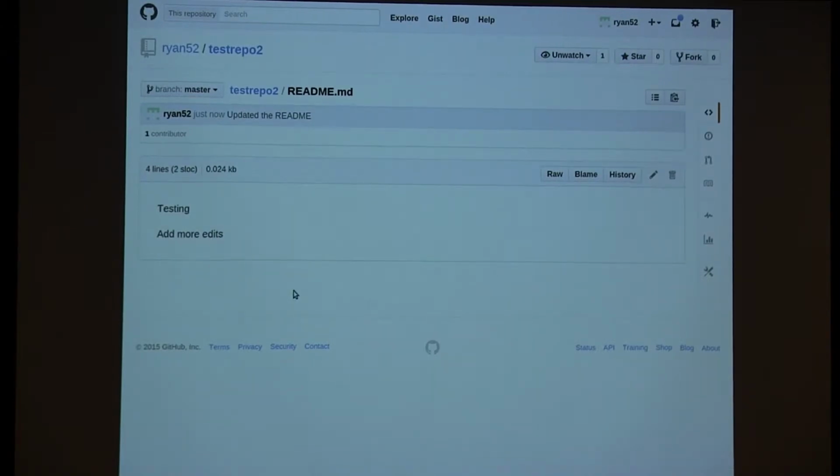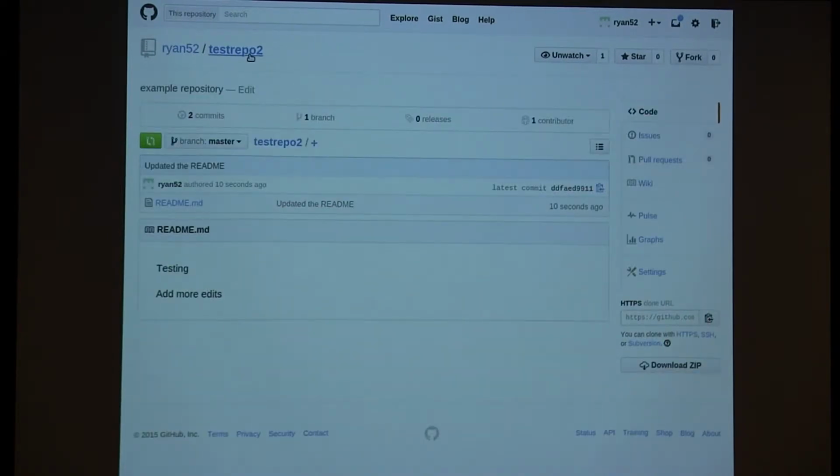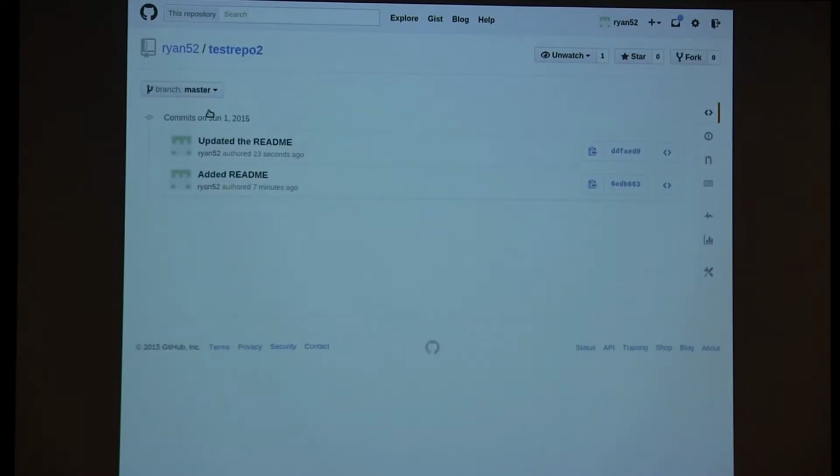You could have made a separate branch, like I said, if you'd wanted to do something more interesting. But that made a change directly to the repository on GitHub. I usually only use that for documentation changes with the READMEs and such, because code I always want to test first.